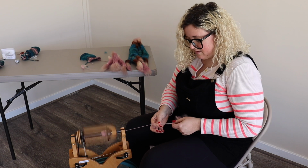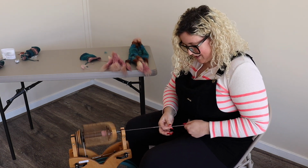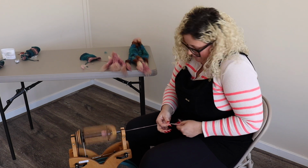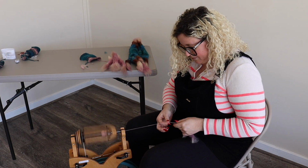color satisfaction. I don't know what else to call it. You kind of stare at the same color for a little bit longer, but you know, it all depends on the yarn that you're trying to achieve.